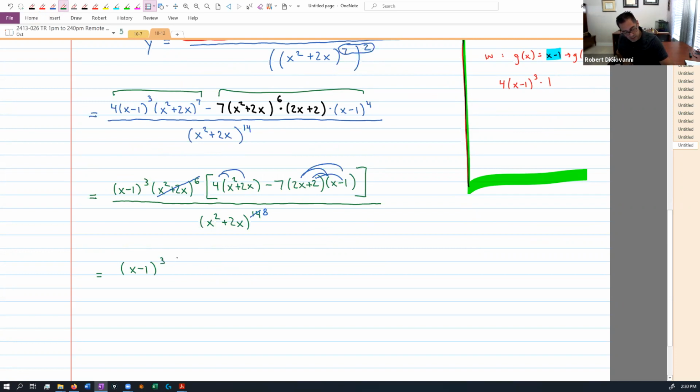So now what I'm left with in here in the bracket, I have to distribute the 4 through: 4x squared plus 8x. That's this distribution. I'm going to FOIL this one up here. This would have given me 2x squared, and then it would have given me minus 2x, and then plus 2x. Yeah, that's right. And then minus 2. These would have canceled. So I would have just had a 2x squared minus 2 there.